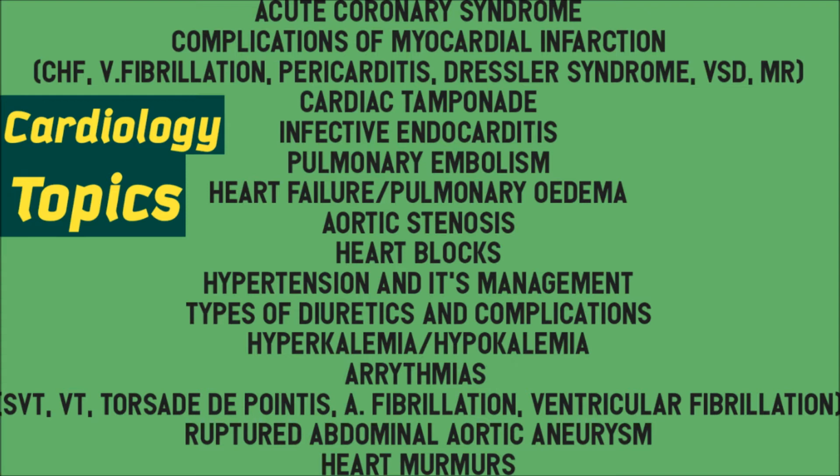Okay, so next topic is the cardiac tamponade. Cardiac tamponade is basically the accumulation of fluid in the pericardial cavity. Please keep a triad in your mind so that you can easily diagnose cardiac tamponade. That triad is Beck's triad. It includes hypotension, muffled heart sound, and high JVP or distended neck veins. Keep these in mind and you can easily diagnose cardiac tamponade.